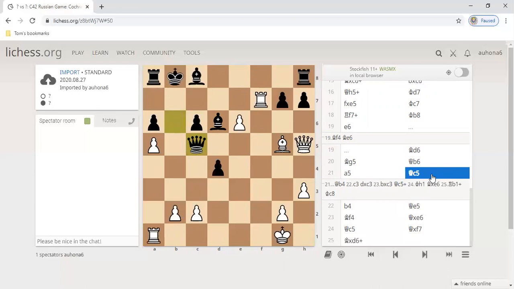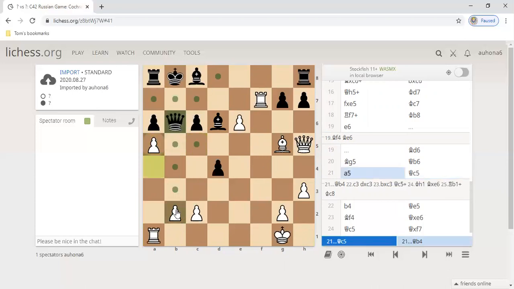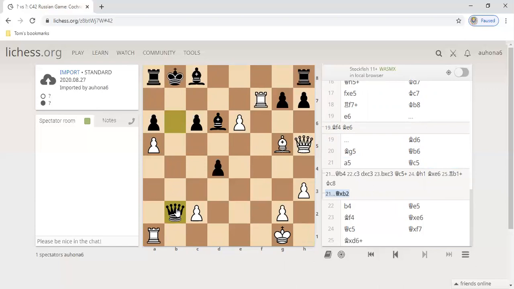And I will show you another variation rather than queen c5, which is queen cross b2, which is a very bad move, and it is a kind of move you should avoid with pure logic. Your king is sitting on b8 and white is launching a serious attack on you. You cannot open up the b file for him in a situation like this. So if queen cross b2, queen d1, upcoming with rook b1.